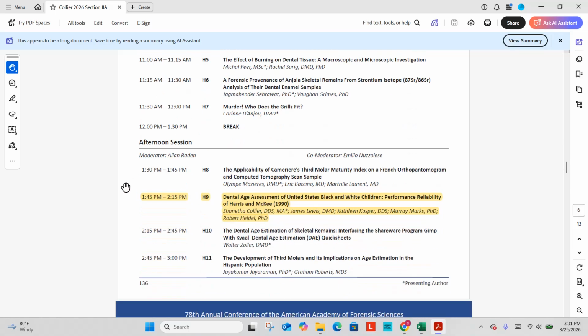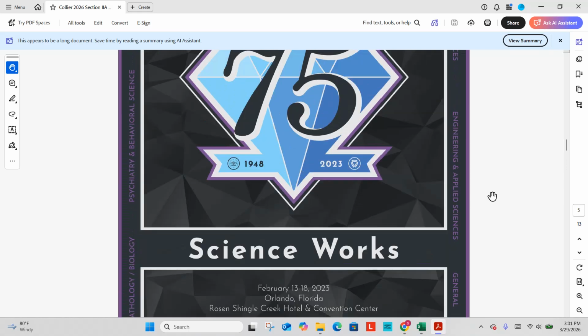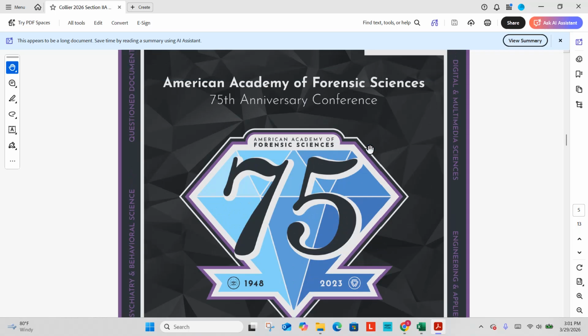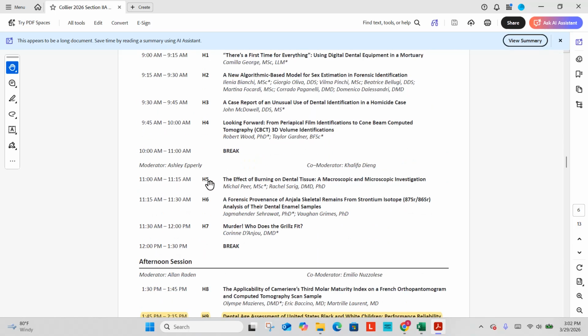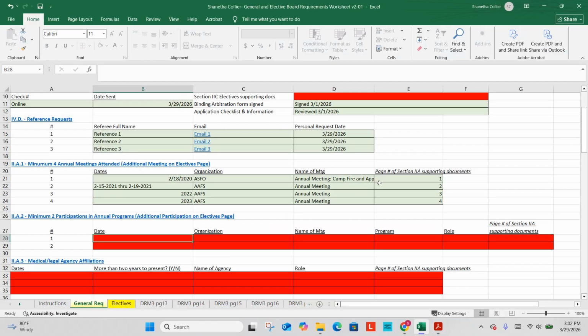If you are presenting, it's going to be listing you like this. You'll notice that I've gone in and highlighted that, making it very easy for the C&E committee to find. I also did not include the entire program. I included the title page showing what year it was and what meeting it was for, and then the page where I was listed. So that is page 5 and 6 in my supplemental document.